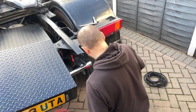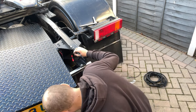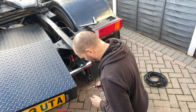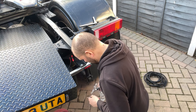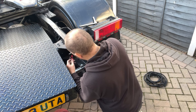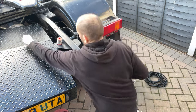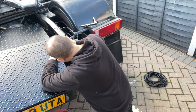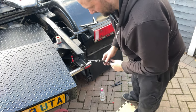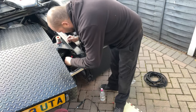Okay, so we've got the number plate lights wired in. So the last section is to solder it onto the bits on the truck. I do apologise, you probably just didn't see any of that. Working in a little tight space here.